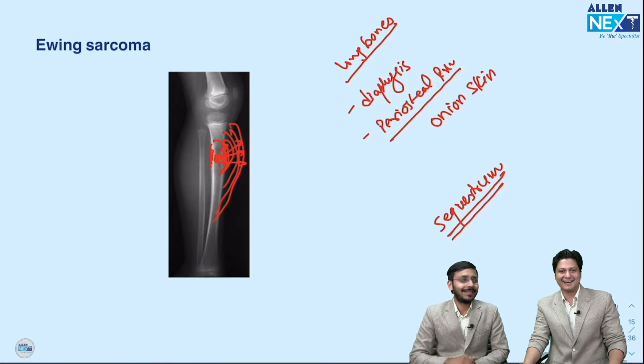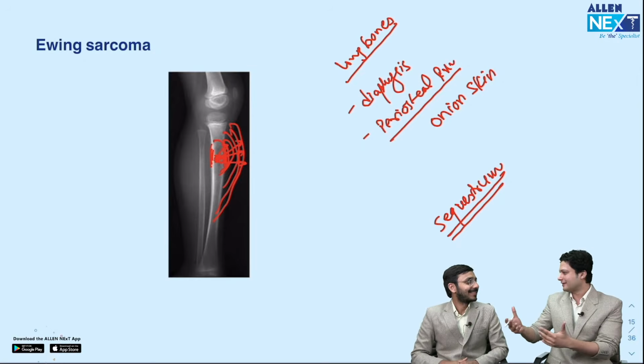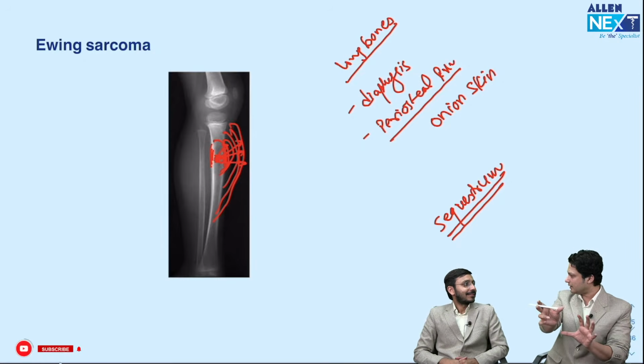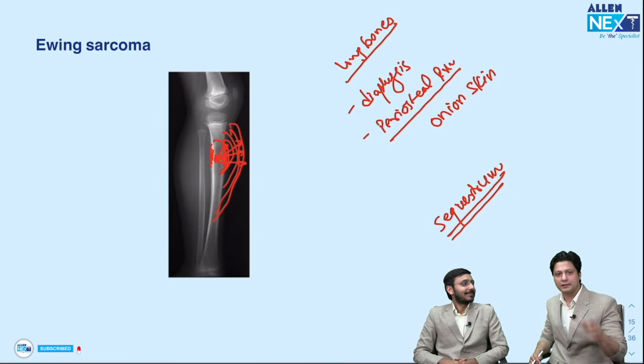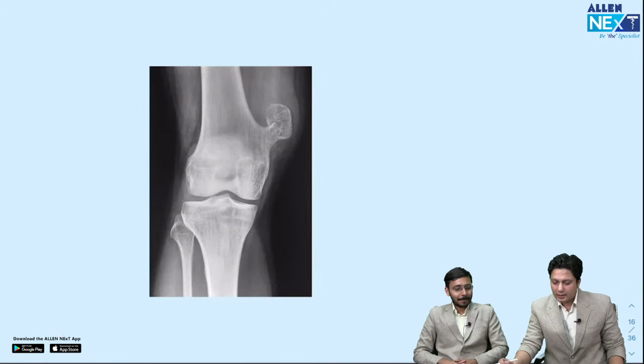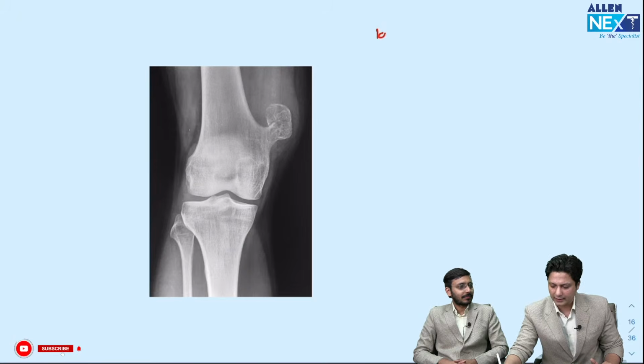Chemotherapy is the mainstay. Because if the question is asked, everyone is aware that Ewing sarcoma responds dramatically to radiotherapy. But it does not mean that radiotherapy is the management of choice for Ewing sarcoma, right? Another very important tumor which is in trend today is just on the basis of identification.